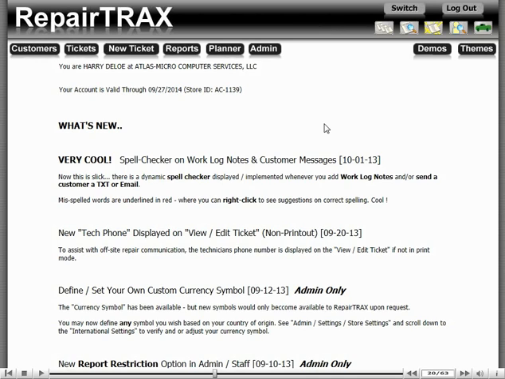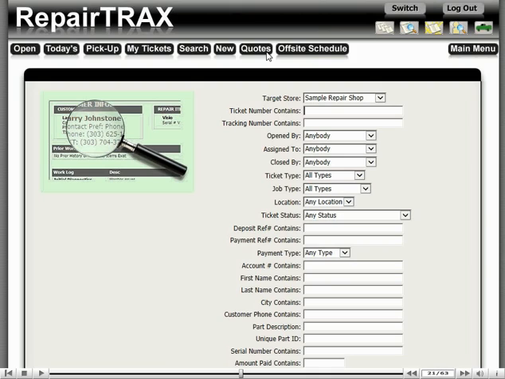So I'm going to use the ticket search to find out the ticket number to use to begin my export. I'm going to scroll down just a bit.